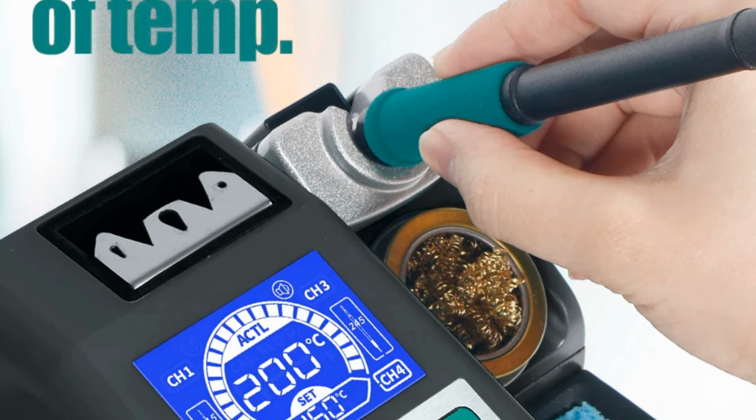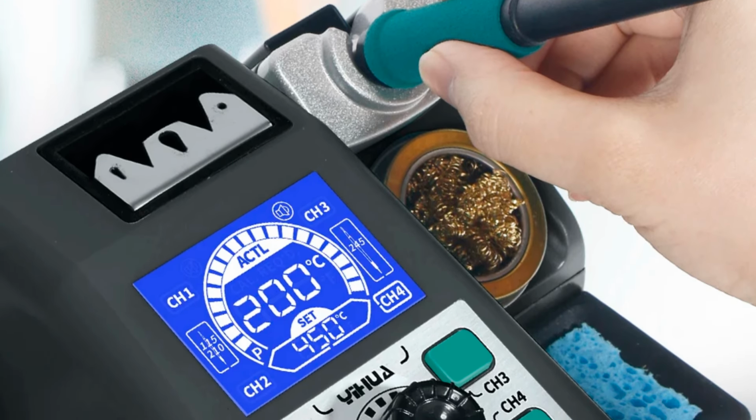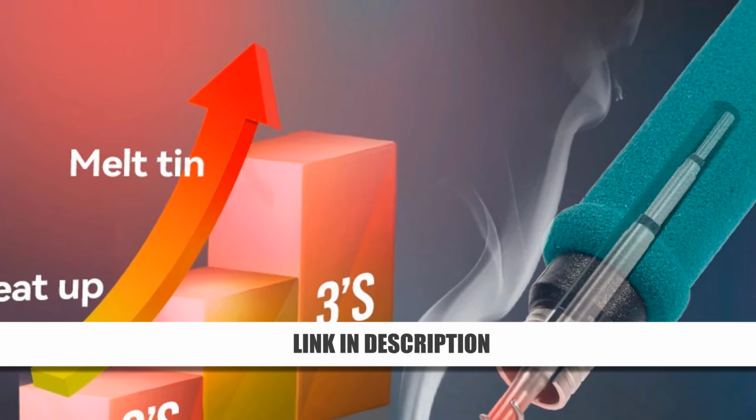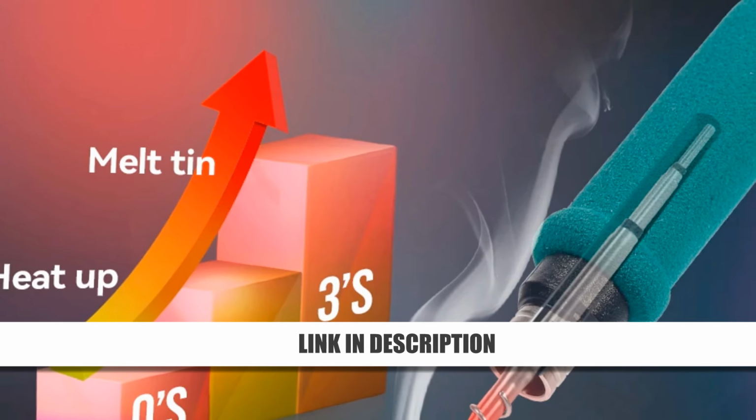Now offered at a major discount, $56.85, originally $136.03, this station is a great deal for any serious hobbyist or technician.